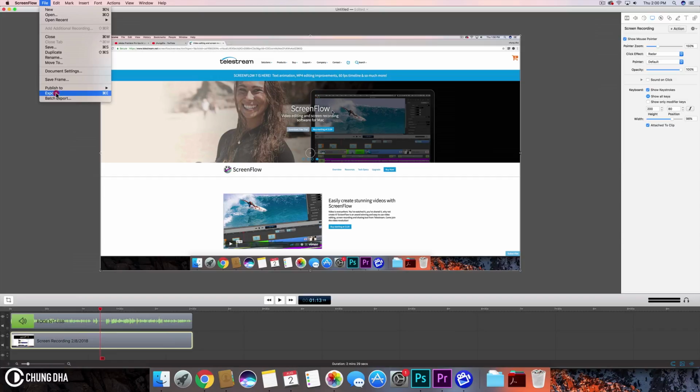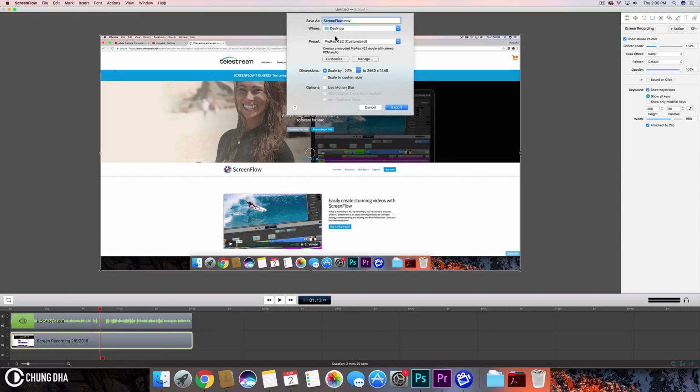So here, export. I've made a custom preset here, so you can actually customize here. I've changed it to ProRes LT. I don't really need it to be high res, like with HQ and 444. I'm not going to grade my screen recording, so LT is enough. These are just normal settings.